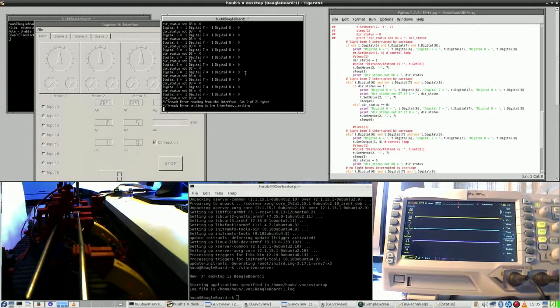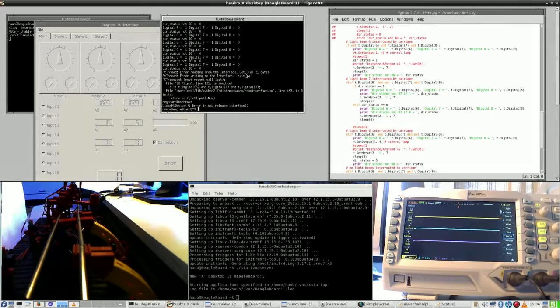Error. But why here? Okay, let me push it on. No, it won't, because there's an error.